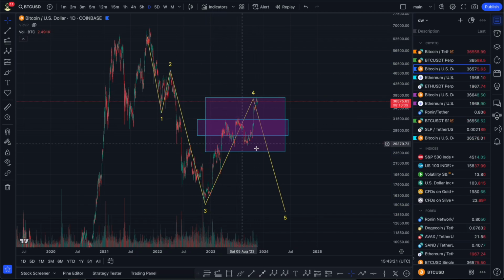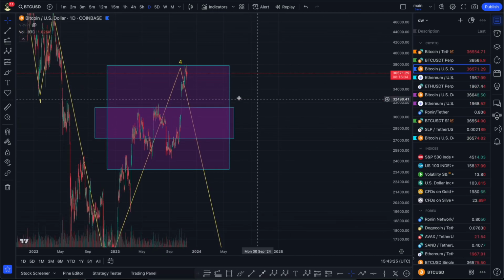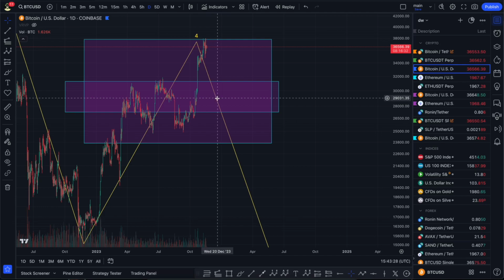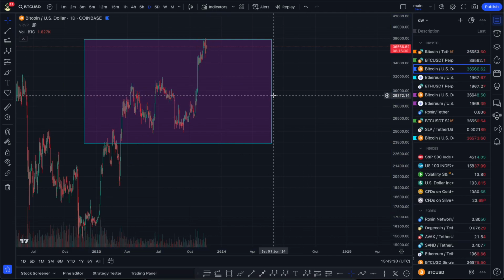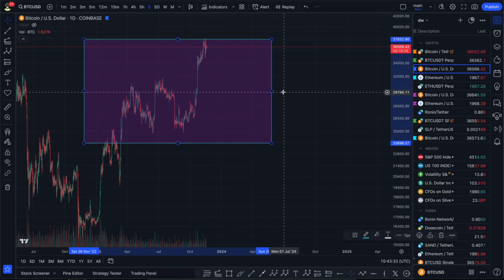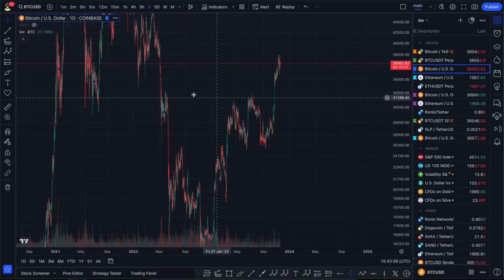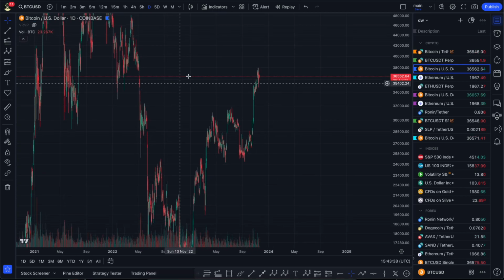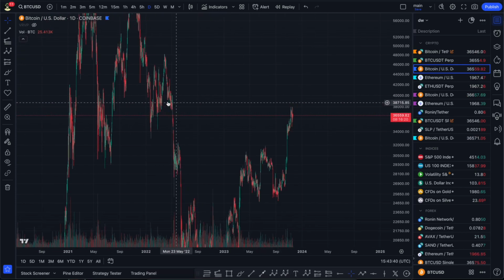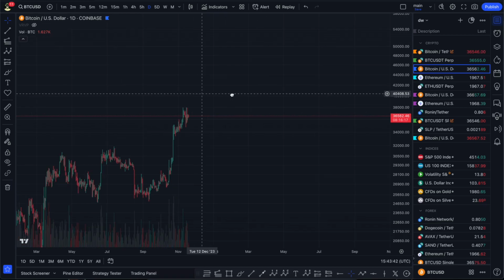So basically, this is the scenario I'm expecting on Bitcoin on the smaller time frame. I want to talk a little bit about the smaller time frame, because we are seeing some kind of impulse, and I'm expecting where this impulse will end. First of all, we broke this really strong resistance. Right now, we actually don't have a main target. So basically, I would say that right now we can look at other indicators.